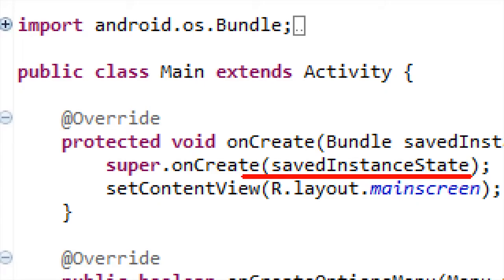OnCreate is pretty simple. It is only required to do two things. One, to remember the current state of the phone and any other applications open before it was open. That's why it saves the instance state. And the second one is to call a screen for your application.